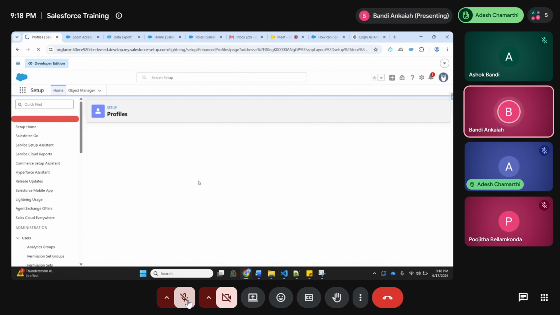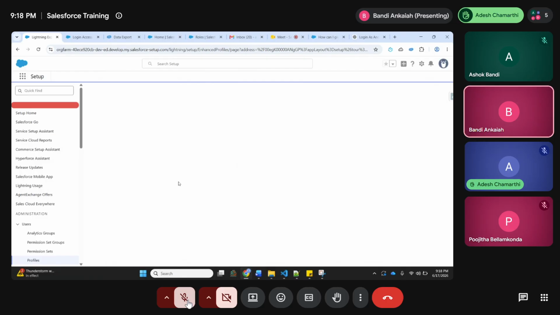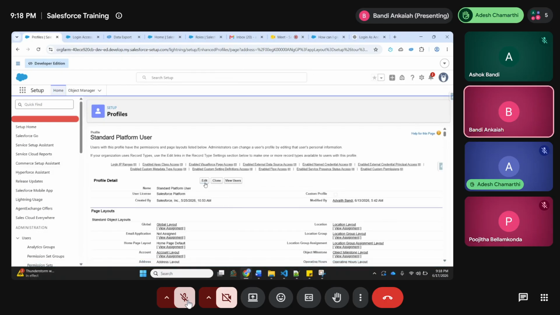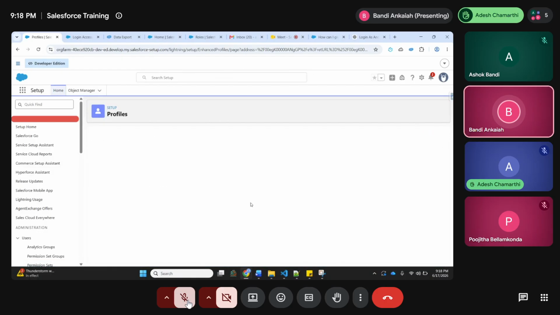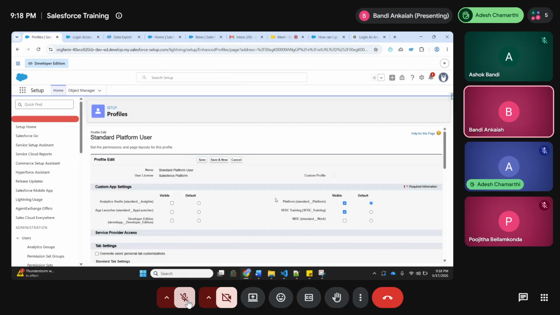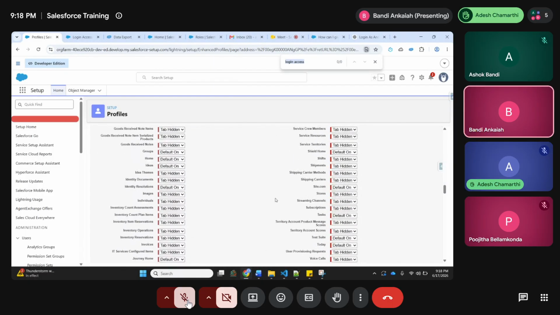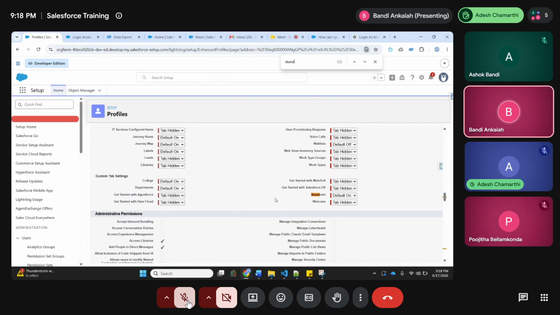So when I click on edit, let me check whether we can give student.